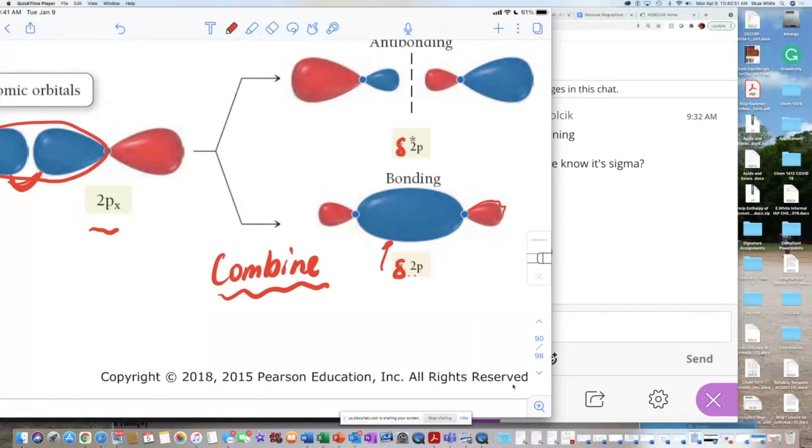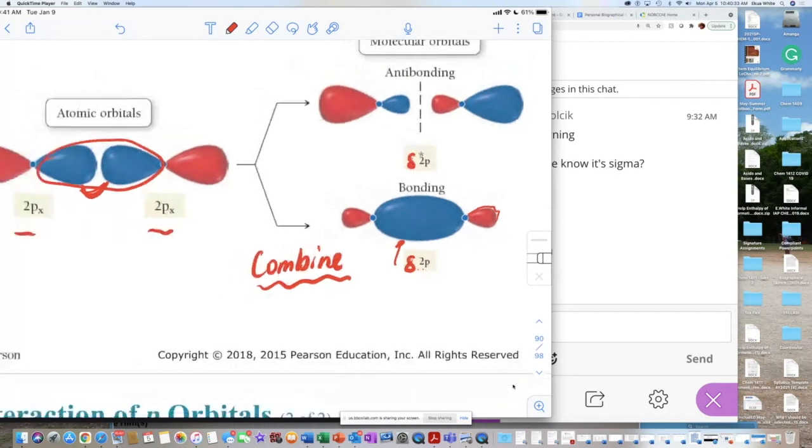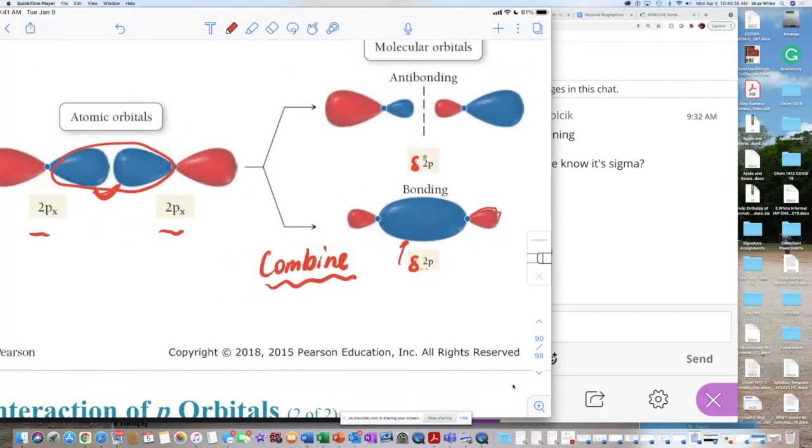And then sigma antibonding. Remember, px, the way this is overlapping here, is sigma. And then here, the way these overlap is sigma antibonding. So 2p again, sigma antibond. And they show you how they're interacting in the antibond by showing you different colors. They are out of sync, so they don't even interact at all. And then most of the electron density is away from the bond.